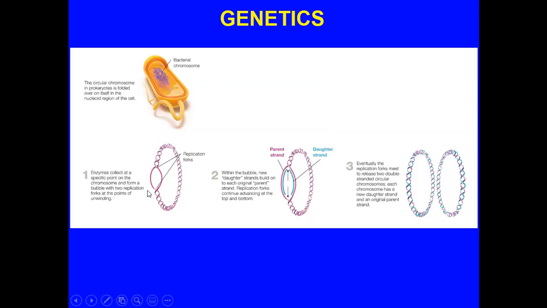Here's our bacterial chromosome. Here we have two replication forks, one on this side going in this direction, one on this side going in this direction. Enzymes will separate the two. The special proteins will keep this open and separate. You will have another enzyme that will read off the parent strand and start making a complementary copy. So wherever there is on the parent strand an A, there will be a T on the new daughter strand. Wherever there's a G, there will be a C, and so forth, until you've made two completely new strands here. Because what you're going to end up with is half old, half new.